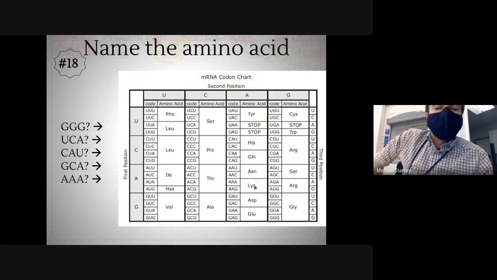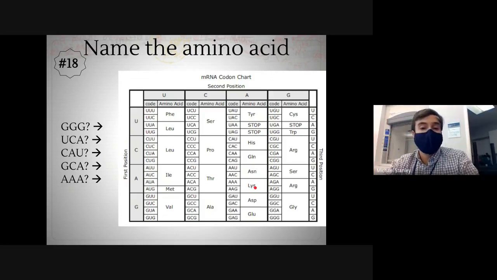Good, very, very good. So that is how you use this codon chart in order to figure out which amino acid you are going to get. Codons are always sets of 3, so you use your first letter to figure out the row, the second letter to figure out the column, and then you can look where it's pointing you and find the amino acid that you are looking for.